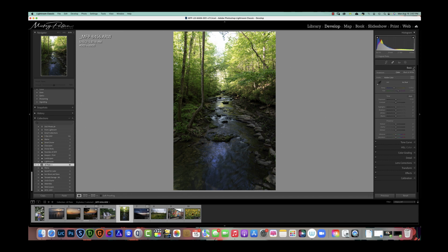Alright, so let's start with our histogram. This is probably one of the most important parts of Lightroom when we're analyzing our photos and making changes to our photos, especially when it comes to light and color. Basically, the histogram is giving us a visual representation of light and color that is in our photograph. So if we look at the photograph here in the center, you can see that because everything is shifted over to the left, it's dark. And we can see we have a lot of dark in here with just a little bit of light.